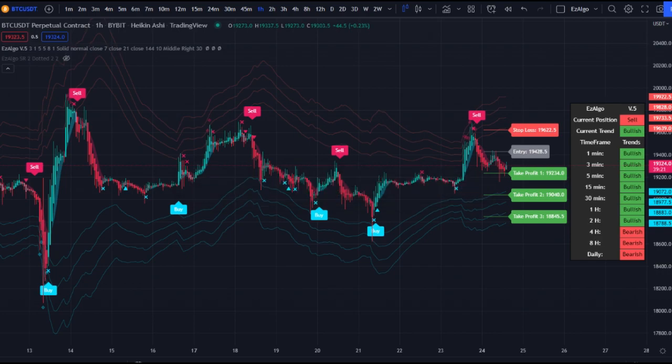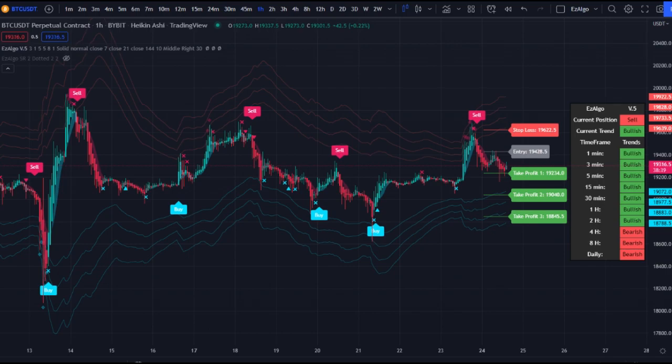We're really taking over the indicator space with this one, guys. If you've been in the Discord, you know how long the team has been working on this indicator, right? And we have pretty much decked it out to be the most powerful indicator on the market for various reasons, right? And the difference between an indicator like EzAlgo and other buy-sell indicators is that we prioritize the support and resistance levels, which I'm going to show you guys here in a second.